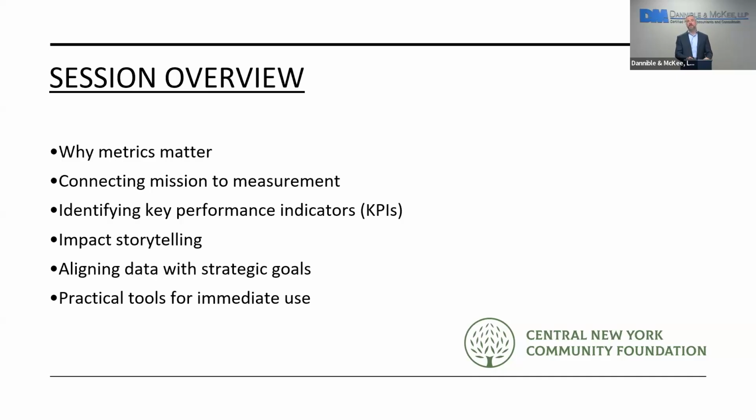So storytelling, as I'm mentioning, is very important, and it's connected to those KPIs, those key performance indicators. You want to think about how you're going to tell that story. What's the story behind those numbers as you're doing that? And we'll give some examples as we go. And then you want to align those with your strategic goals. It's not just your mission, but where you want to go as an organization.